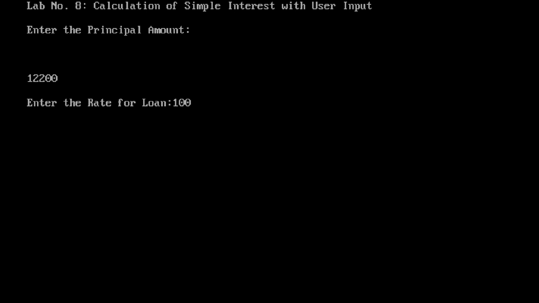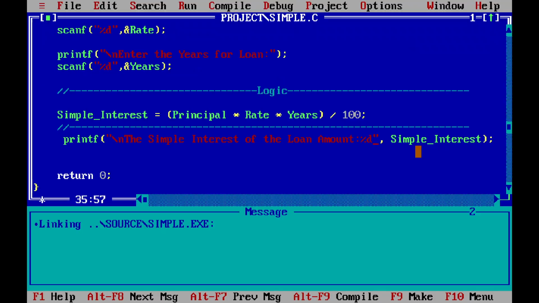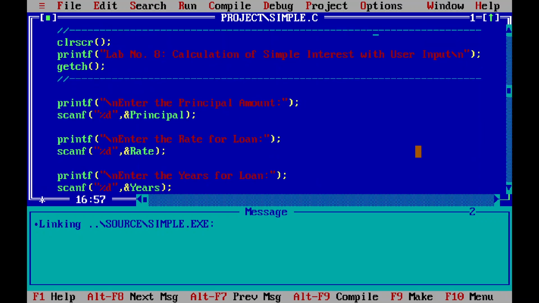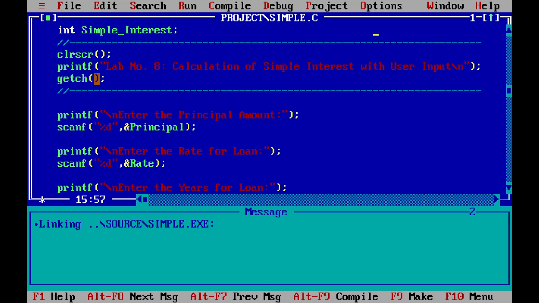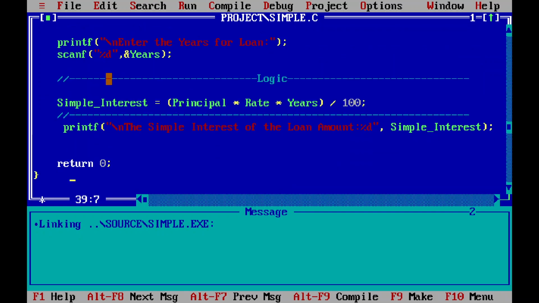I just have to come out of it because you can see over here the error is that we are putting the getch over here. I told you that this is an error, because of this the screen must not close while showing the output. So getch must be over here.